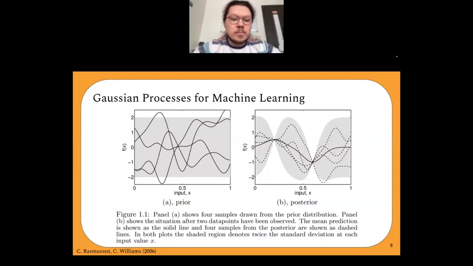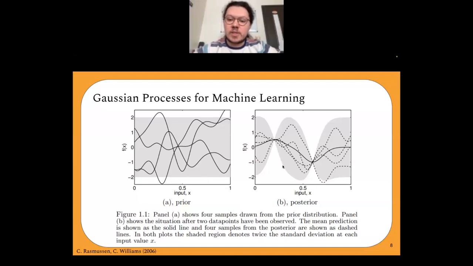This is a useful way to visualize how Gaussian processes work. We have some general inputs x from 0 to 1, and then some general outputs f of x. This has no physicality to kilonovae. It's just an example figure. And it's effectively saying that if we have some arbitrary inputs x, there are many functions which could model the behavior of f of x. And that's what the left-hand figure is showing.